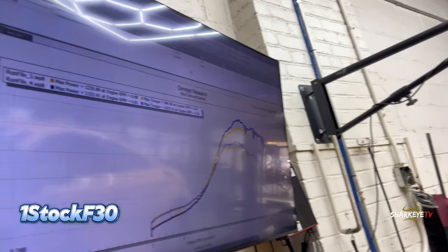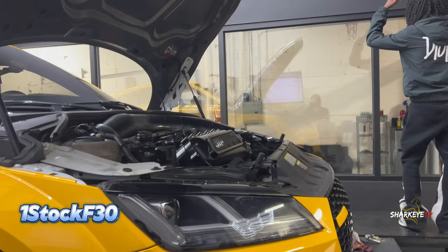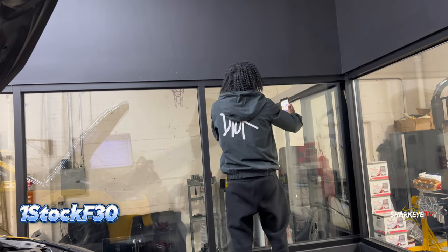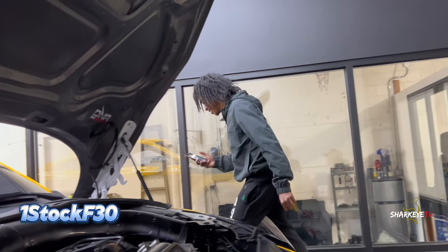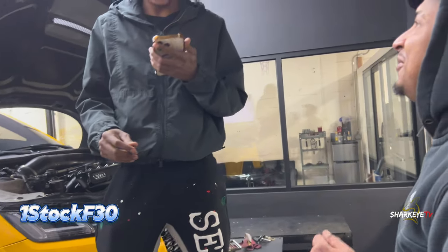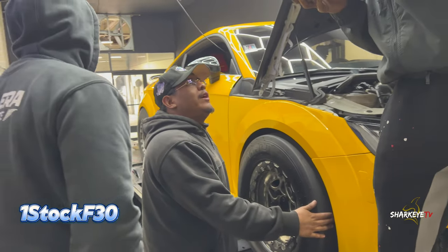I don't know, man. This looks spicy. What you think, sir? No words. Ain't no words. Make sure you tell them we're going to be driving. Let's go! Oh shit. I can't follow that, bro. The car dead ass lifted up, bro. I'll be honest with you. You a brave motherfucker too. It's crazy. If I had to drive that, I would have left.